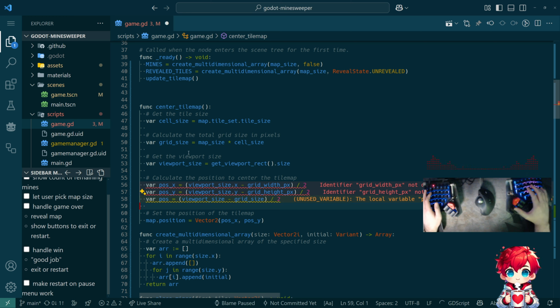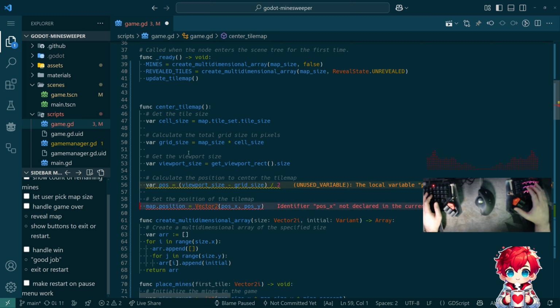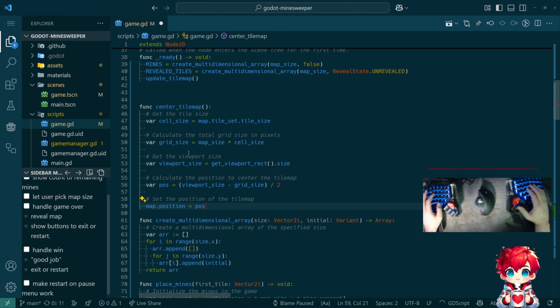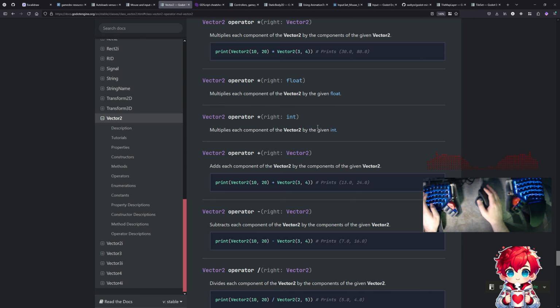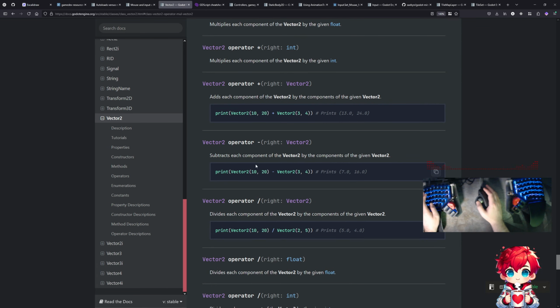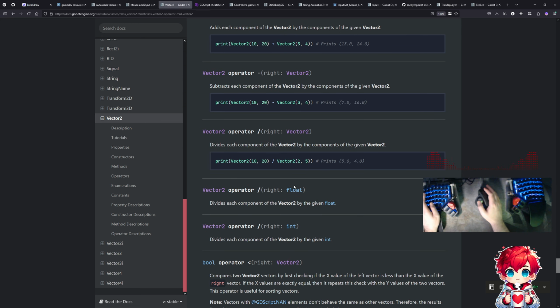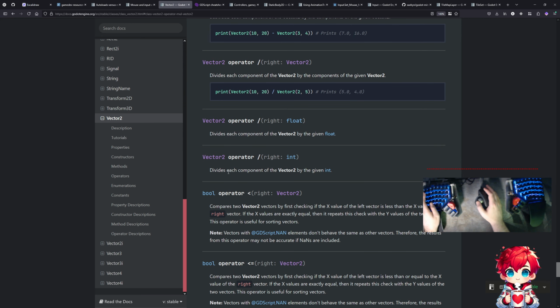Can we do that? And then we just set this to be pos. Presumably the subtraction operator between vectors subtracts the components. Looks like it. And then we can divide a vector by a number. Divides each component. Okay, so it's all component-wise.